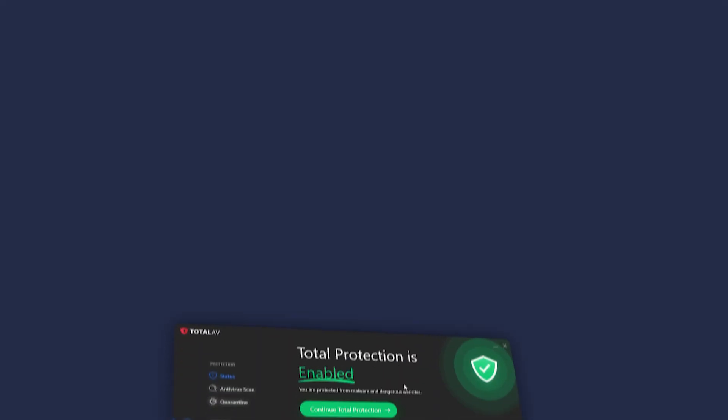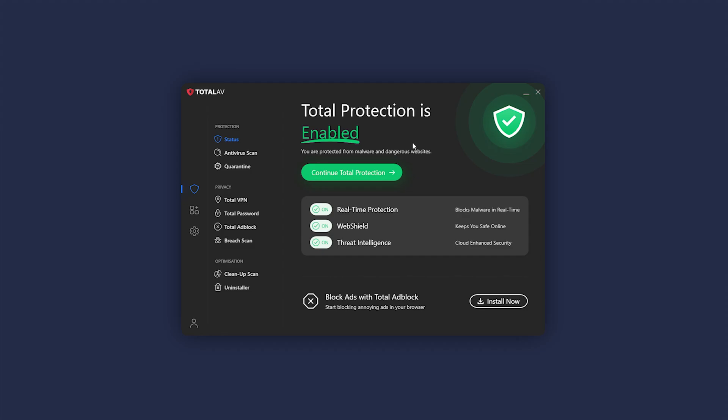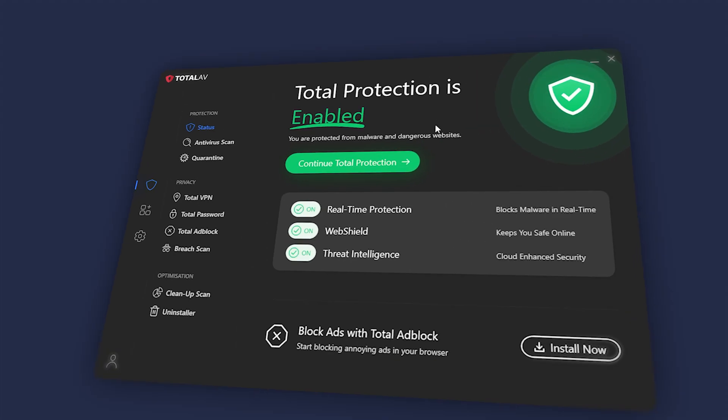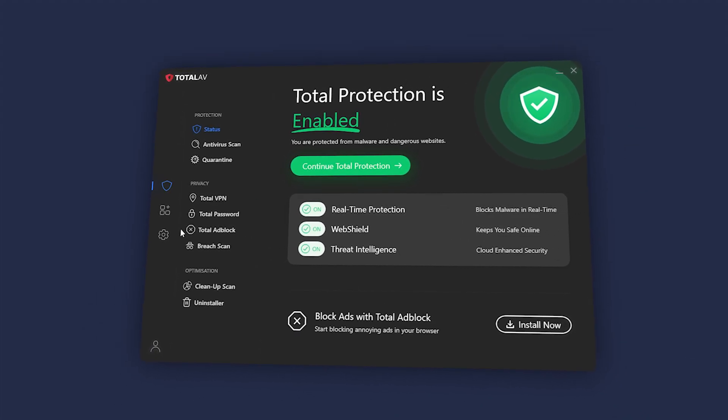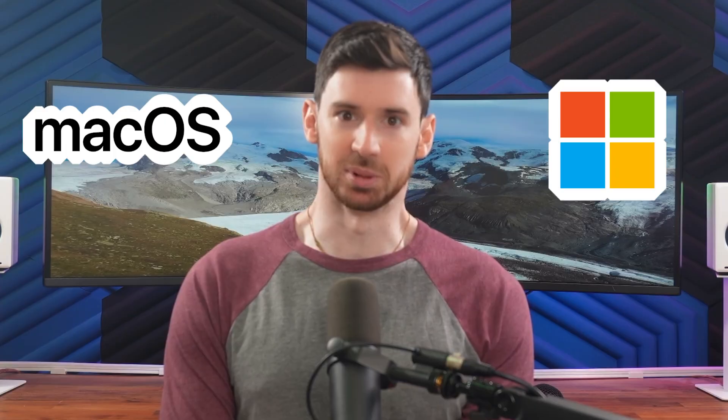And if privacy is important to you, the safe browsing VPN available in the higher tier plans is a major bonus. It encrypts your connection, letting you browse safely without worrying about someone tracking your activity. This feature works well on both Windows and Mac, and it's fast, which is always a plus. But the VPN included in the lower plans has a daily data cap, so heavy data users might need to upgrade to avoid running out of bandwidth.